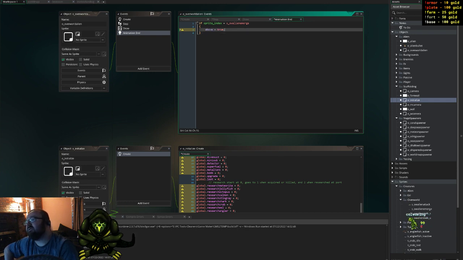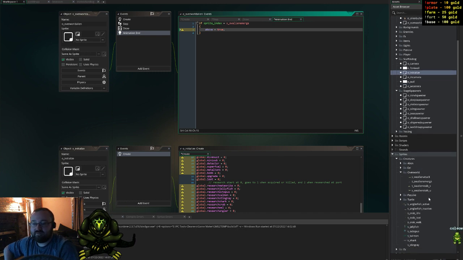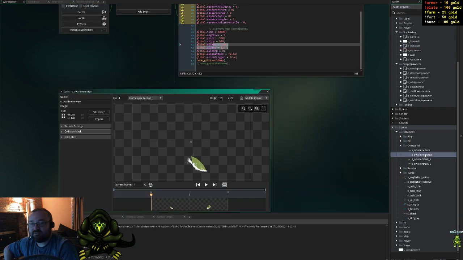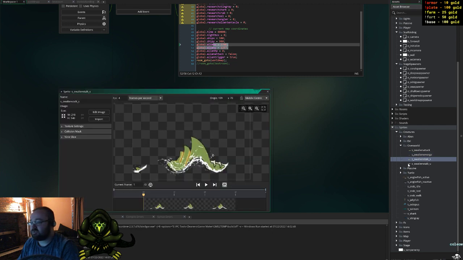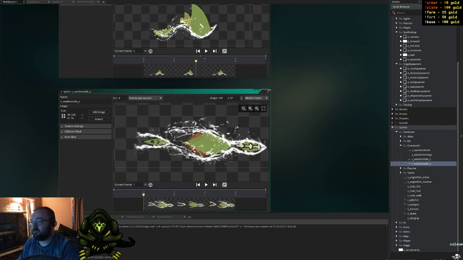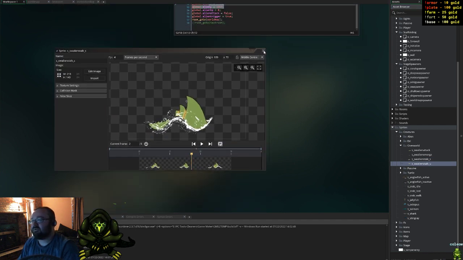There probably won't be any reason not to just go straight to one of them. It'll look weird if it goes to side and then immediately shifts to up. The emerge only works sideways though, right? Yeah, this is the emerge, and it's just playing these 2 frames before going into this one. Alright, now I think it just goes into this one.